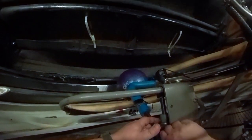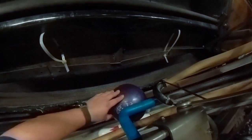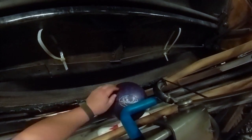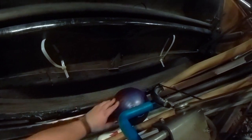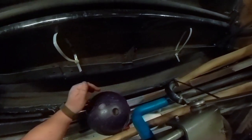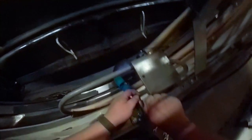First thing we're gonna do, while I've got it off and nobody's ball is on it, I'm gonna go ahead and set this. Get the ball spin eliminator on here to the point where it's just touching a ball. That's all it's got to do. It's just got to touch it. Once the ball's on the ball wheel, it touches that and I'll spin it. We don't need it to grab any more than that. That shouldn't actually stop the ball from rolling back here. Once it gets there, boom, it's on there. So now we know there's proper friction between the ball wheel and the ball. So we're going to stuff that down right there.